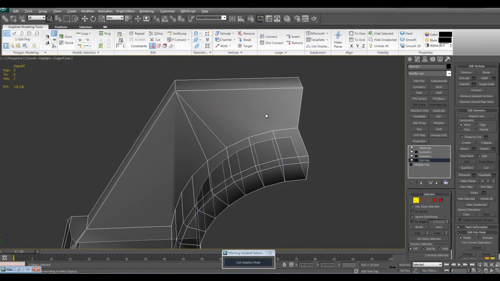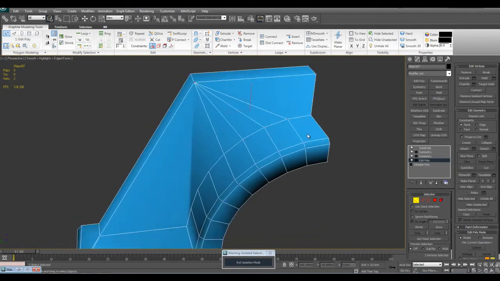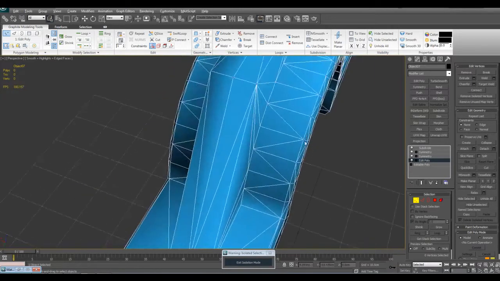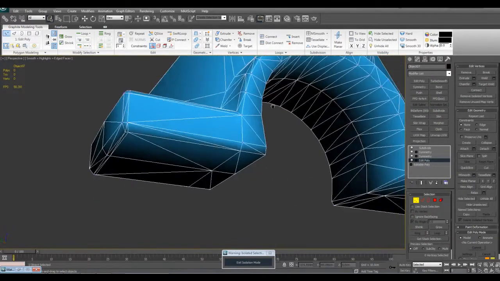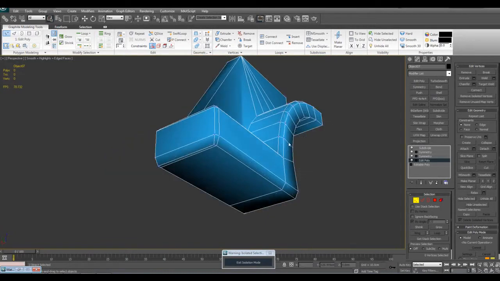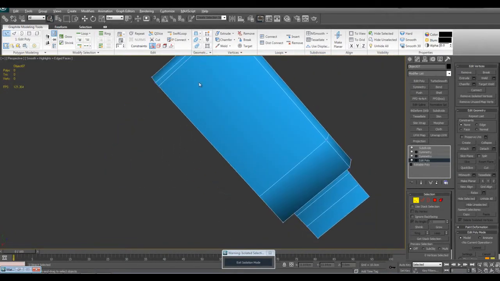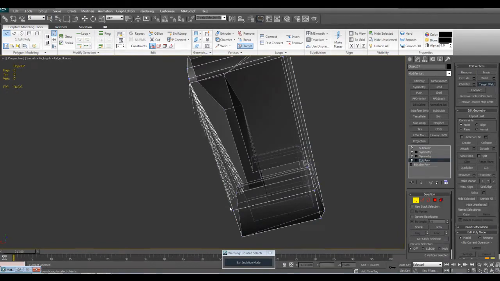Sometimes if the triangulation is too much, you might have to do some manual retriangulation just to get optimal results. But looking at this so far, I think we've done a good job of removing unnecessary geometry.